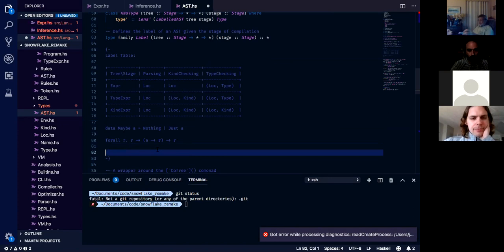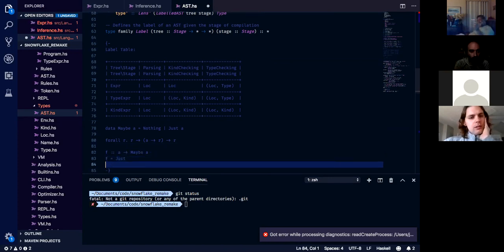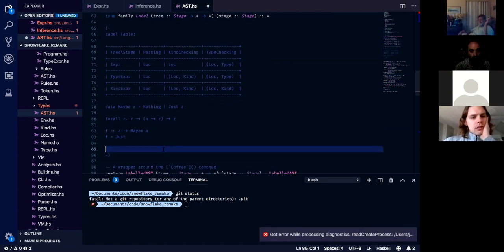basically a function like this that allows you to turn a value into a Maybe a, and it gives you back a function, so it's a prism. In lenses, this is described as optional. Right.